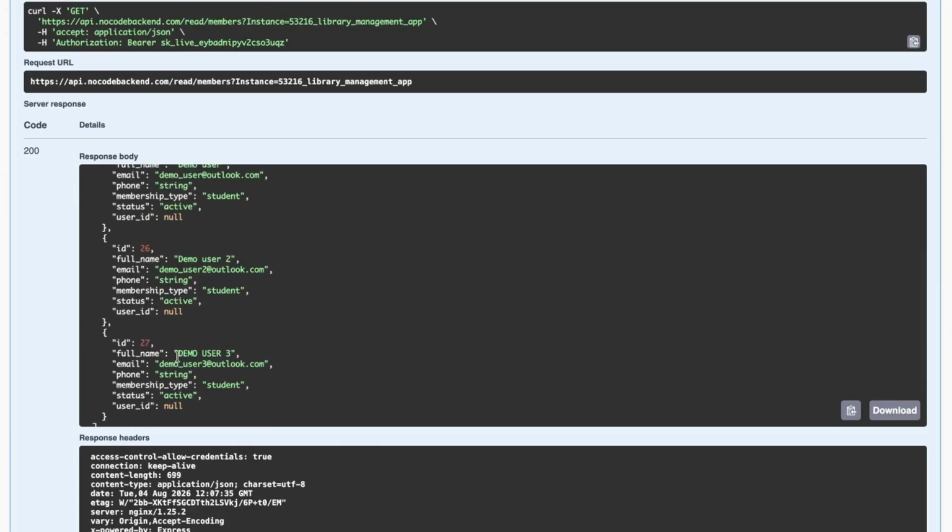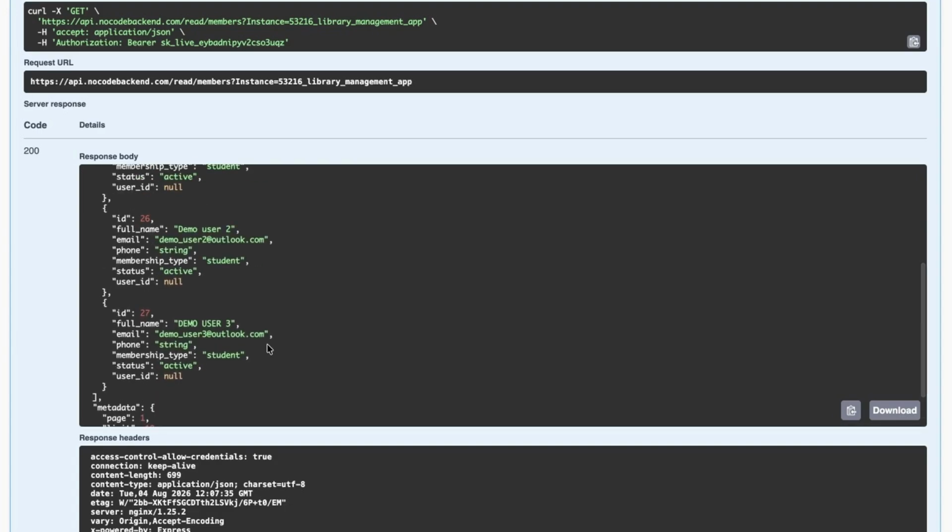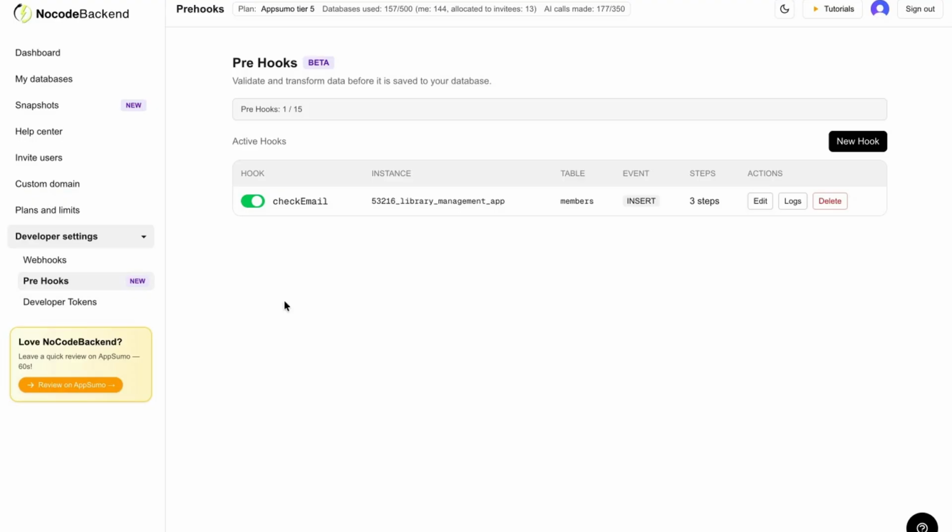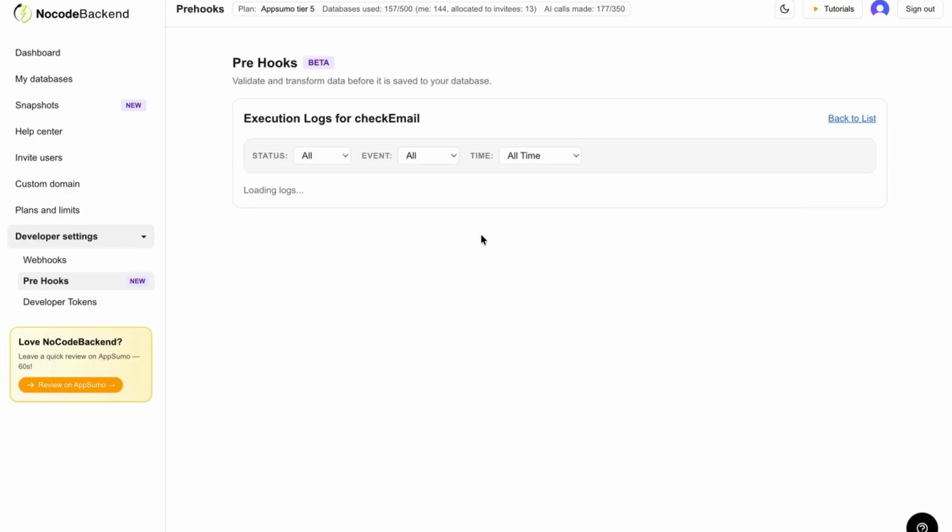Now if you see the demo user, it is all in capital alphabets, right? So this is actually what you are able to achieve with your data which is still in transit and hasn't hit your database yet.